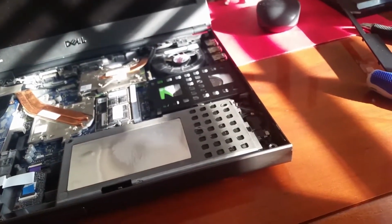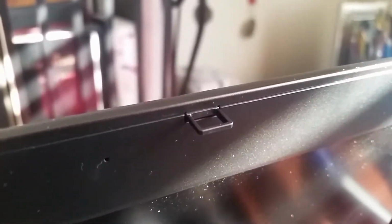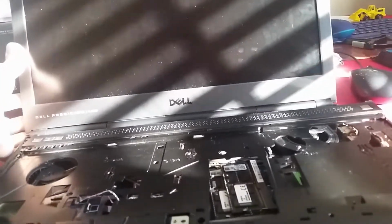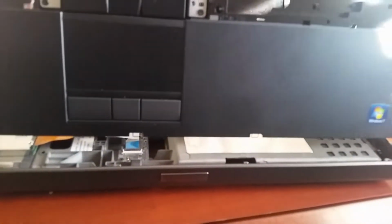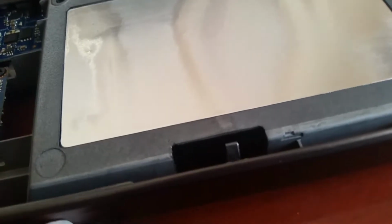Now, something very, very important when putting this thing back, let's get this to focus. You see a little wire right there, and you see another one right there. So that is where these will lock into place, and there is a certain way that you want to insert this back on. Okay, so first we're gonna move the LCD back. It's got a strong hinge. Okay, now to put it back, what you do want to do is grab it like that, and also just gonna put this there. You see here when you press it, those little things right there.